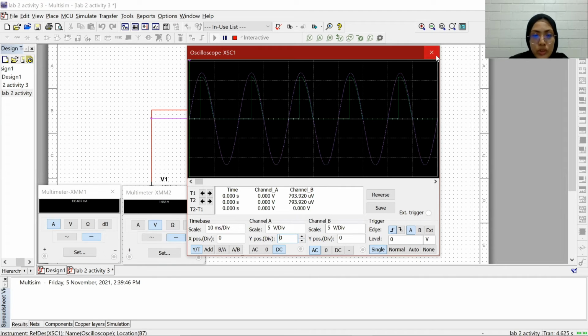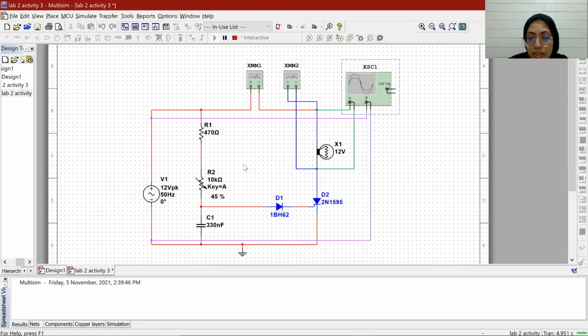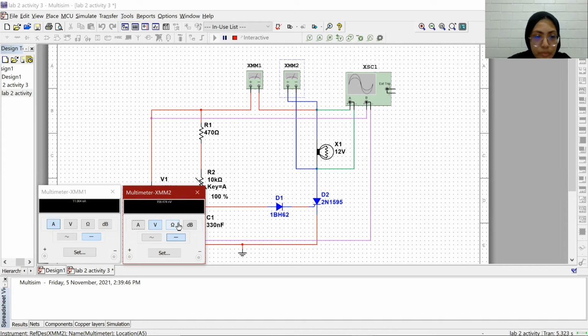The final simulation is when it is maximum, which is 100%. Here the lamp is shut off. We simulate again and want to know the value there. Actually the value is almost 0.